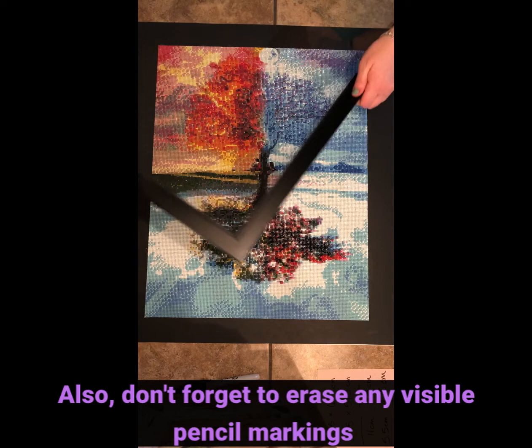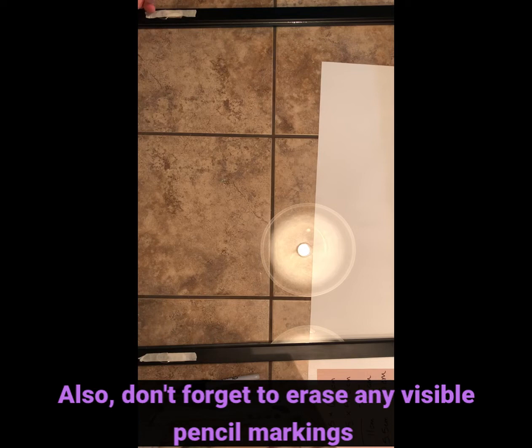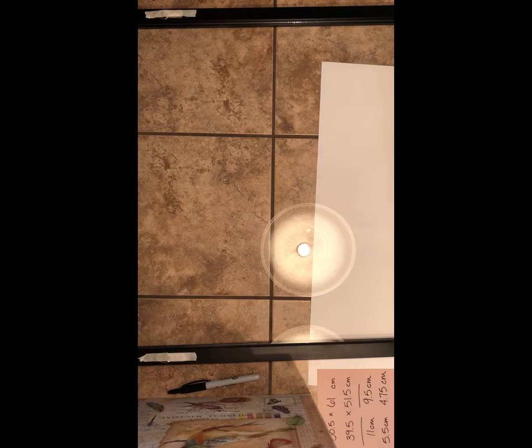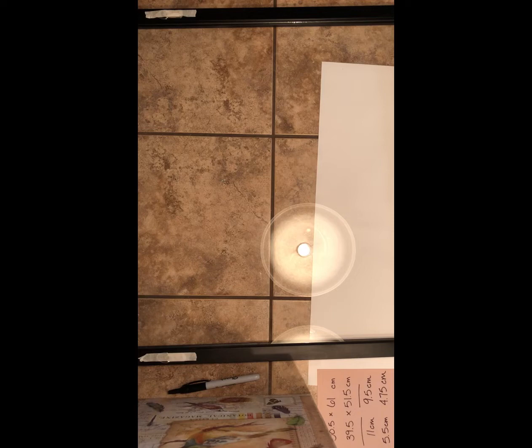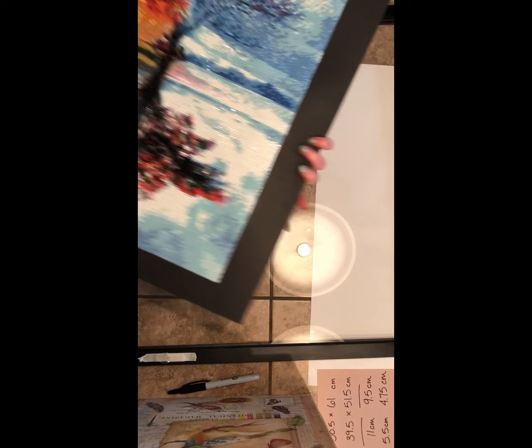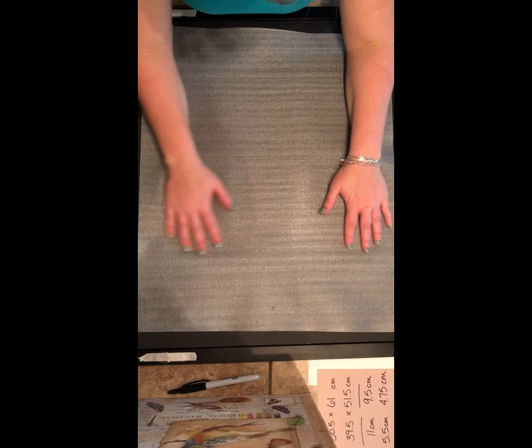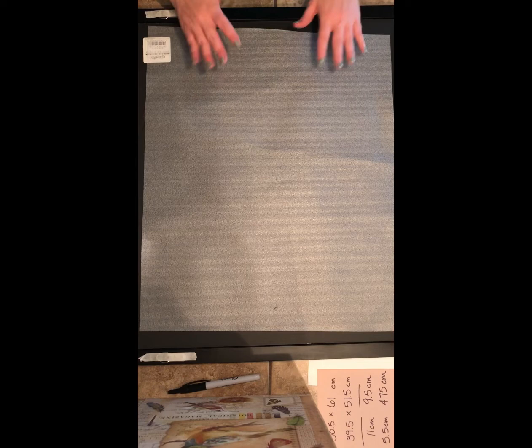Here's the frame. The top of my frame is here because that is where the wire hooks are, and the top of the picture is here where the moon is. I'm just going to turn this over. Frames usually come with a kind of tight packing material, so I'll put that back in there just to have the tightness between the back of the frame and the front picture.